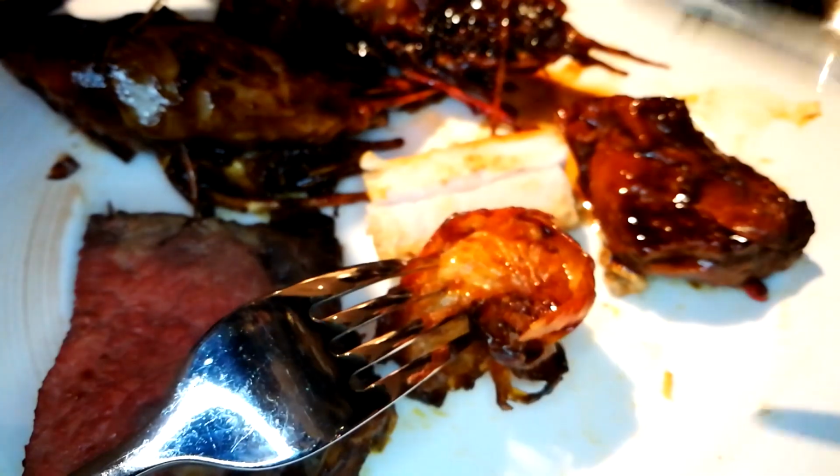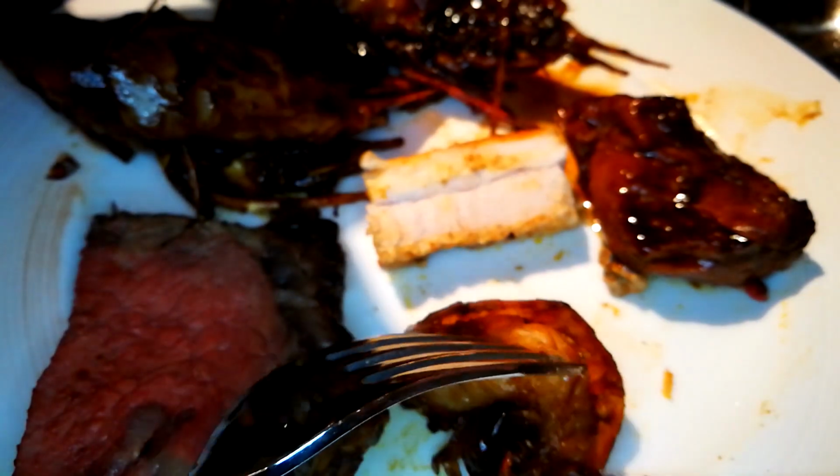Now we'll try this. This is the shrimp. Let's just spray and inhale that. It's easy to get out of the shell. Oh, it comes out of the shell really easily. Hopefully it's not spicy. It's a bit on the dry, tough side, but flavor-wise, you know that sauce? It's finger-licking good.